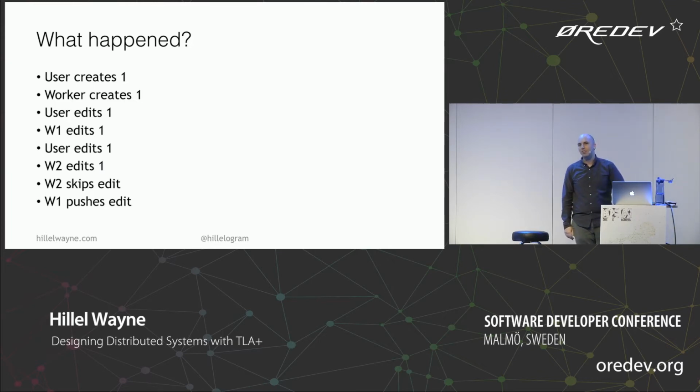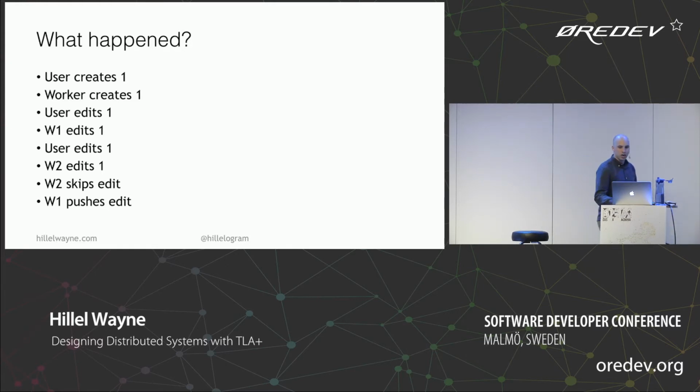Who followed that? Who thinks you could have found this in production just by looking at your logs when things just suddenly stopped going right? Yeah. And TLA Plus is able to find it in about like 30 seconds. And not just that, but there's some obvious fixes for this. You might think, okay, we'll just change our edit logic a little bit, and this won't happen. We'll add some sort of cyclic dependency, no problem. But a lot of the fixes you might automatically add won't work. And not only will they not work, but they will have more subtle errors than what we currently have. Any change you make, TLA Plus can look at that change and tell whether or not it fixes things.